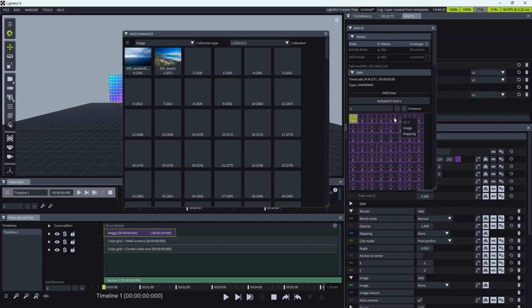The first channel is going to be the collection, and the second channel is going to be the slot in this collection. So with these two improvements, we believe you're going to be able to achieve your results much faster.